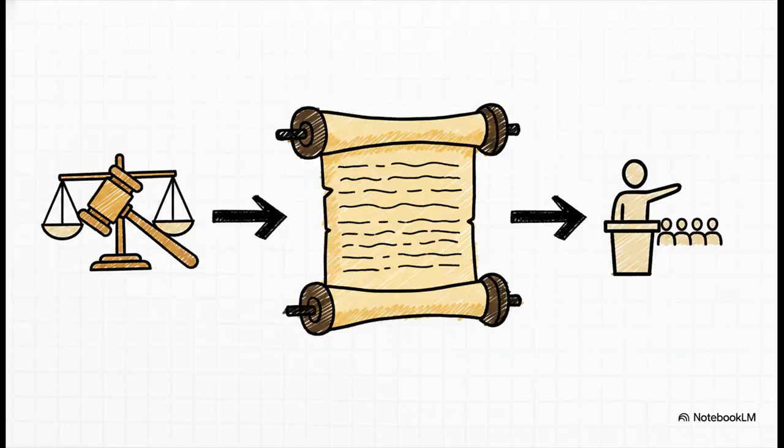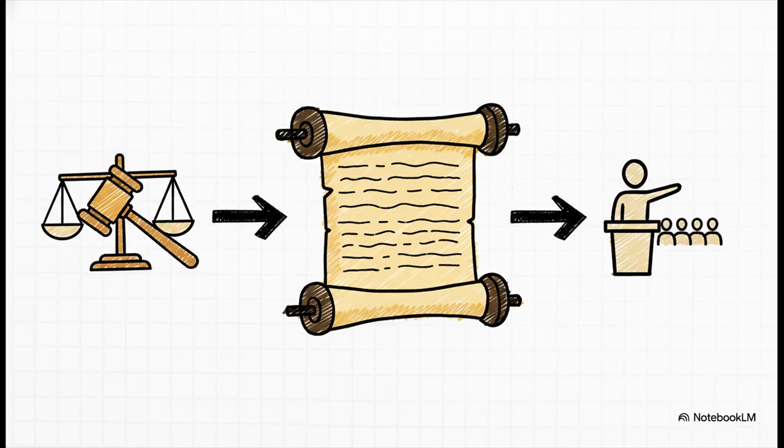So what does this look like in practice? Well, a great example is the New Testament book of Galatians. Some scholars, like Hans-Dieter Betz, argue it's a judicial speech where the author Paul is defending his past actions. Others, like Ben Witherington, see it as a deliberative speech, trying to persuade his readers toward a future course of action. The really crucial point here is that either way, the text becomes this active, dynamic argument, not just some static container of theology.